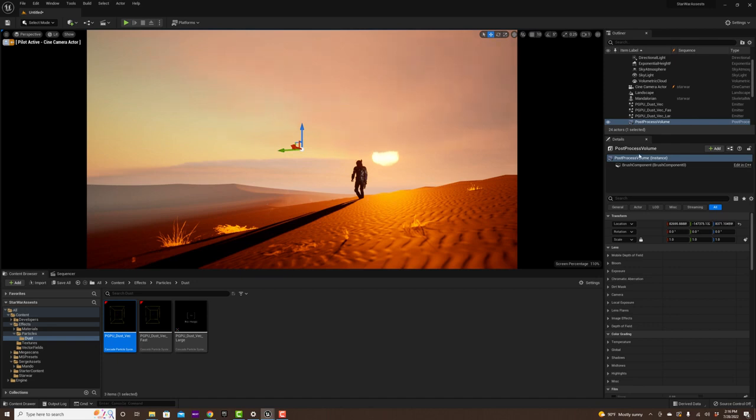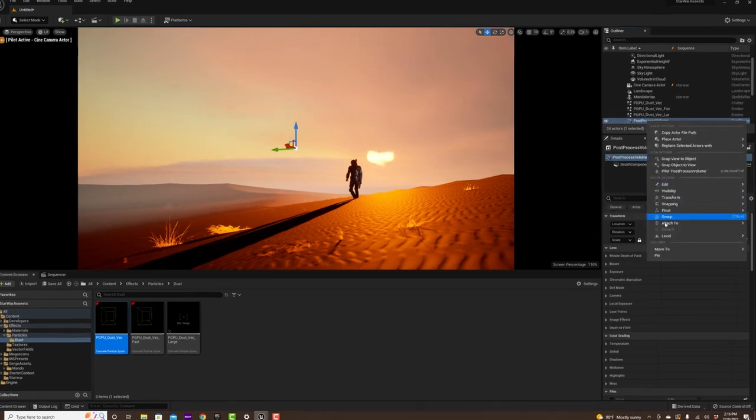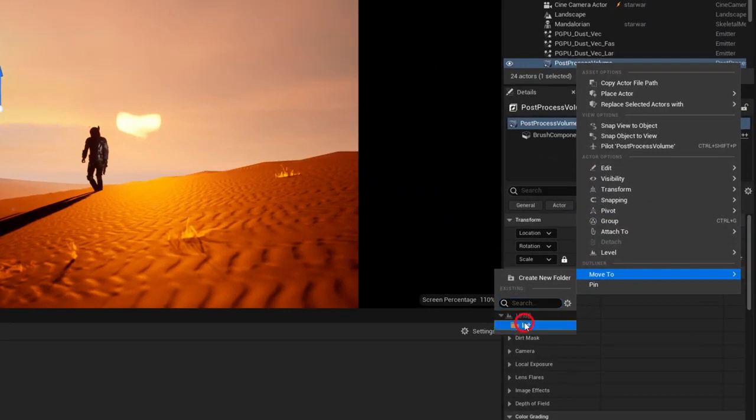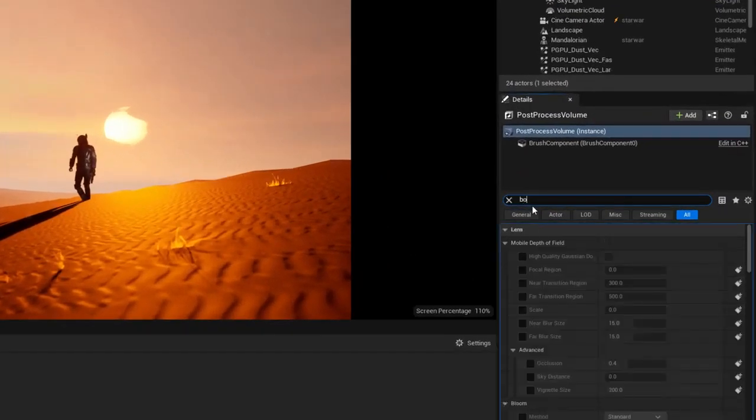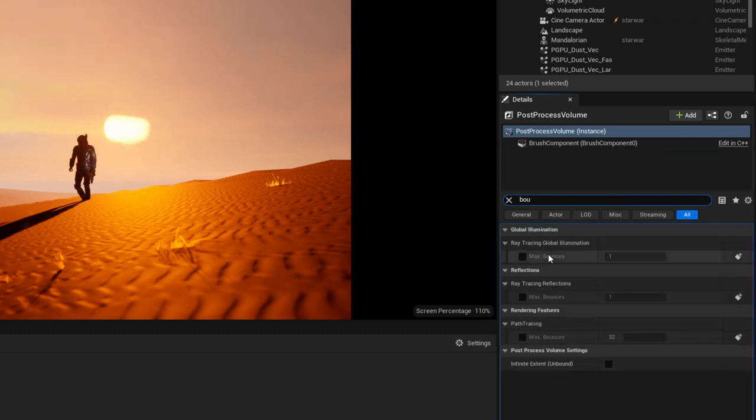When you have it, make sure you right-click and move it to the light folder here. Boom. So it's on the light folder. The next thing you need to do is go here and search for the parameter called bound, just B-O-U. And you see you have this parameter called infinite extent unbound.